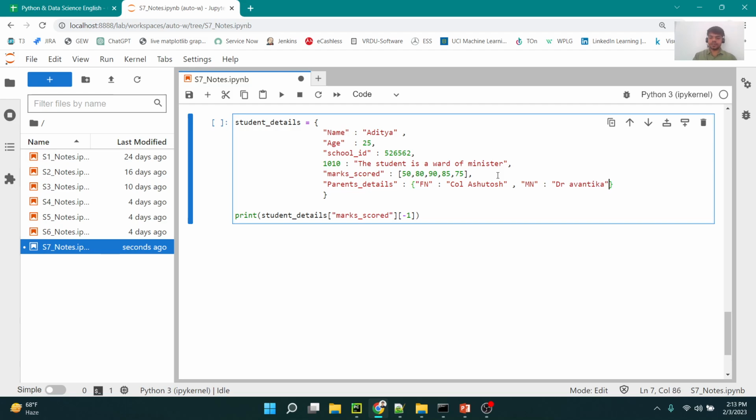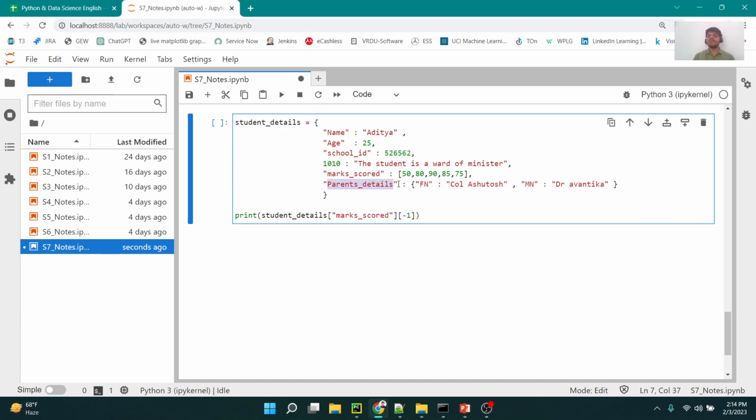Avantika. Okay, so you can see here in this key, I am storing my content in the form of a list. In this particular key, I stored my content, which happened to be just an integer, so I stored it as it is. But this parent details, I stored in a more structured way. I created another dictionary.